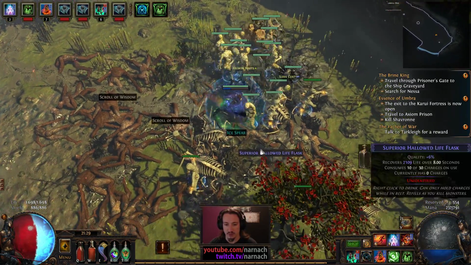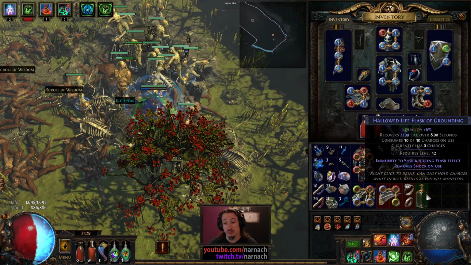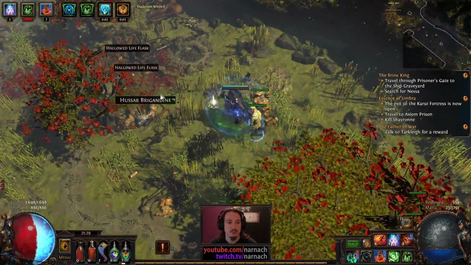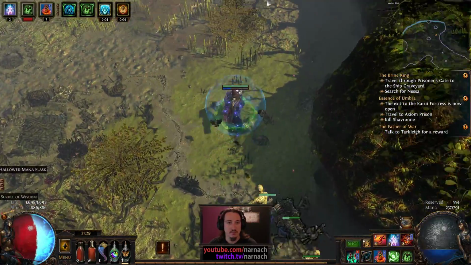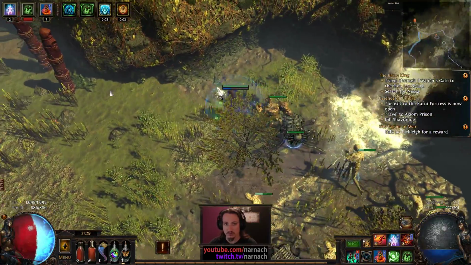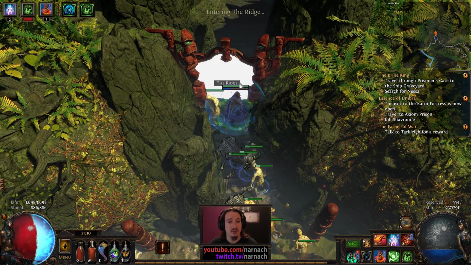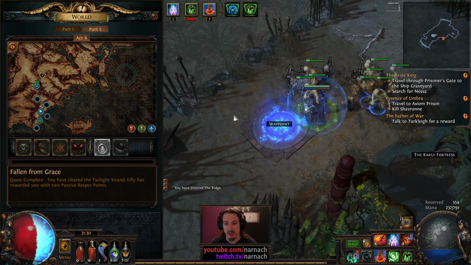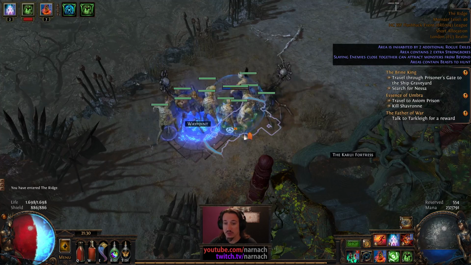Oh, superior hallowed life flask. Let's have a quick look. Well, 6% quality, I can work with that. It's better than no quality. As I mentioned before, those glass blower bubbles, they're fairly expensive. And rare. Let's see, additional Rogue Exiles, Strong Boxes and Beyond.